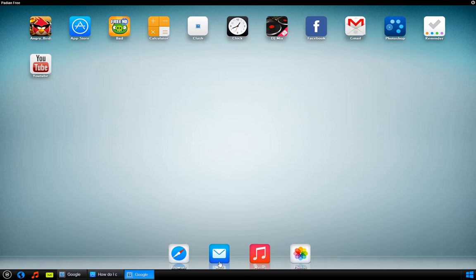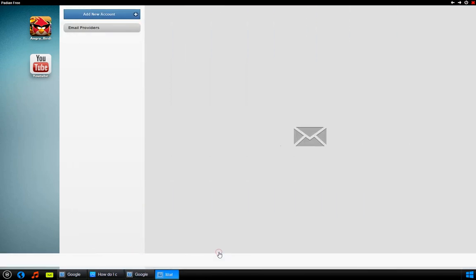So now we also have the mail program. The mail program is also really cool because what you can do with this is you can set up any email provider in here for the most part. So for example, if you're a teacher with a school district, or if you have a student account that you need to set up, or if you're setting it up for a student for a college and university through the IT department, you would just do it right here, and you would just go ahead and say new account, and then you would say what kind of account it is.